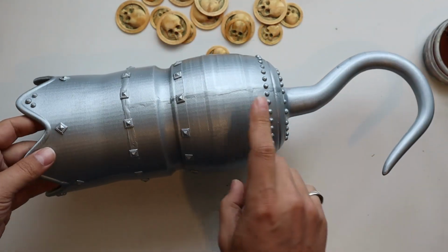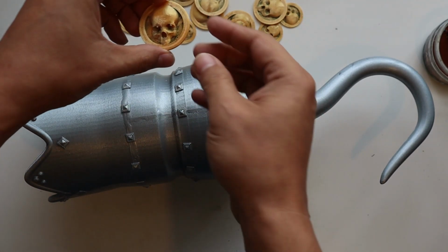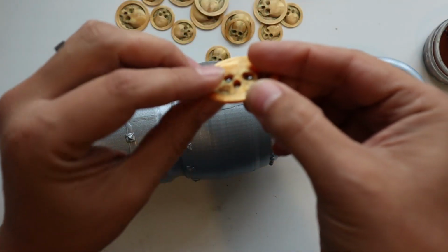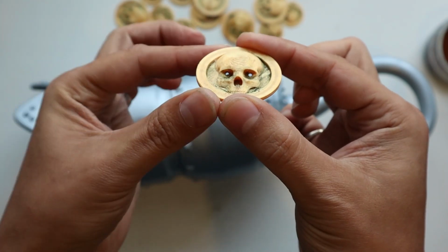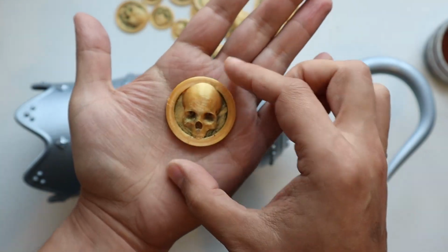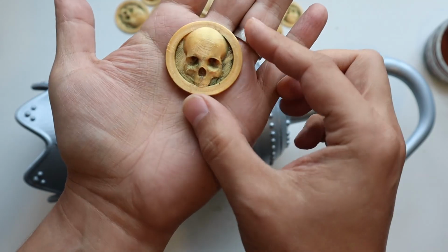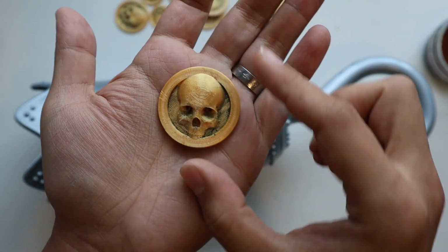So you might notice up here I have these little skull tokens. If I show you inside here, can you see? Yeah, there's a couple of holes on the inside. These are actually the buttons for my coat, for my costume. I 3D printed this with a gold silk PLA, and then I have used a patina to make that nice and dark. This is just acrylic paint, really watered down.